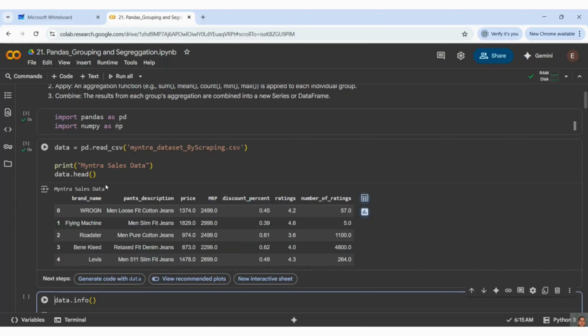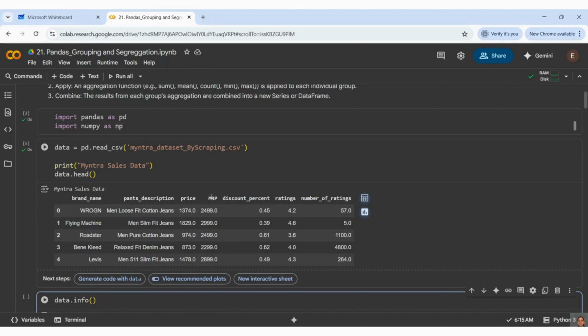So what my Myntra sales data is telling me is that I have the brand name, so you have different brands. Here I am talking about a particular pant, like jeans, that they have sold over a period of time. Then the pant description, and the price of the pant.